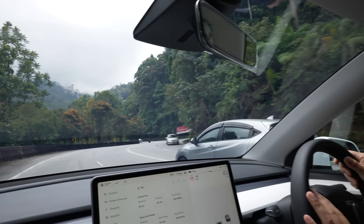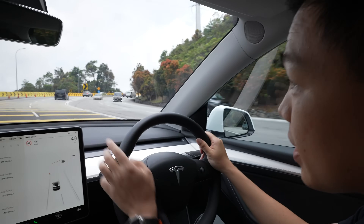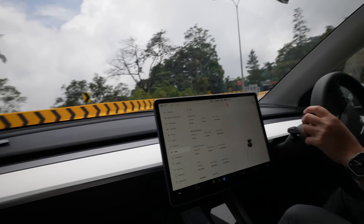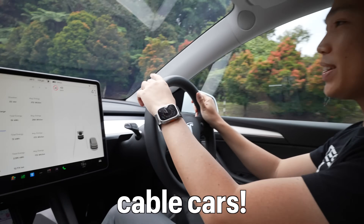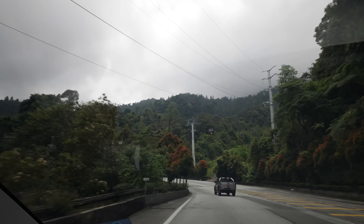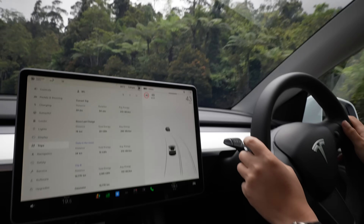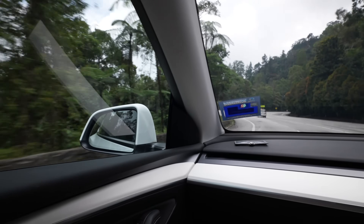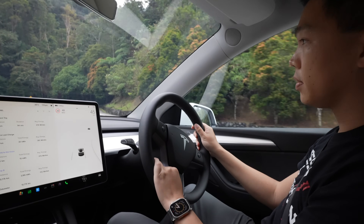You can see the clouds up there — the temperature has dropped by 10 degrees Celsius. We're now at 27 degrees Celsius. We are just above the clouds — at almost the same level as the clouds in the sky right now. You could say we are on cloud nine! Tesla may not be on the moon yet, but we've reached the clouds. Cable cars right in front of us — I have childhood memories of taking these. As you can see from the sign ahead, the roads are going to zigzag quite a bit, so I would not recommend using autopilot in these street conditions. You want to stay safe — keep the human in control.